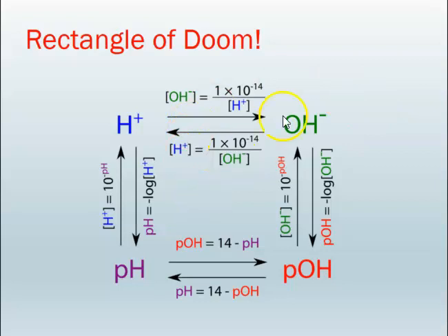So you don't have to write it this way, but this is just kind of cool to see how everything's connected. If you have any one of these things, you can get the other ones. And your choice of how you get there is up to you. So if I give you the pH and I ask you what is the hydroxide ion concentration, there are a couple of different ways you could go to get there. It just depends on what you like to do in your calculations.